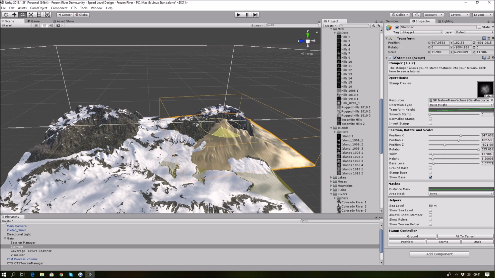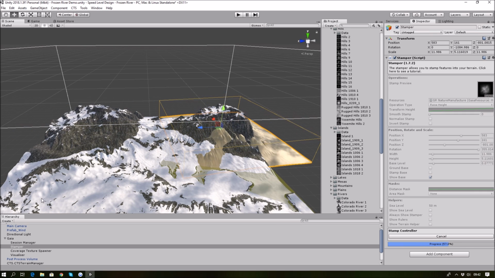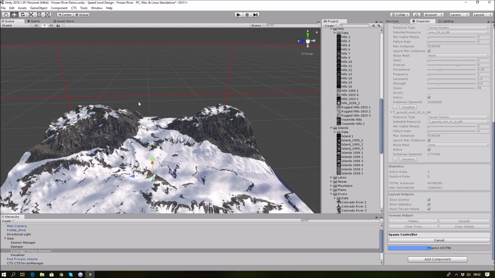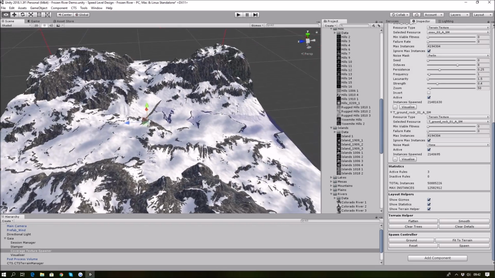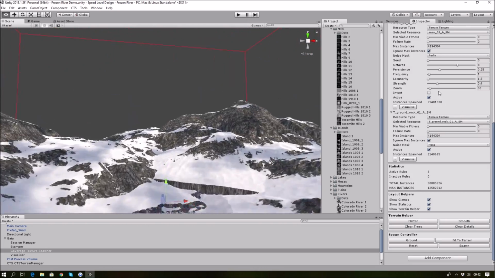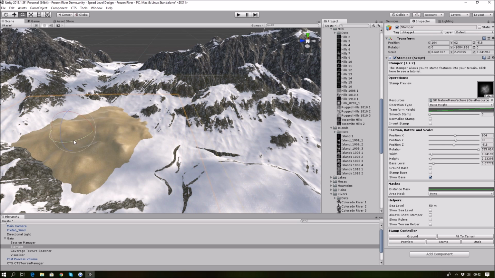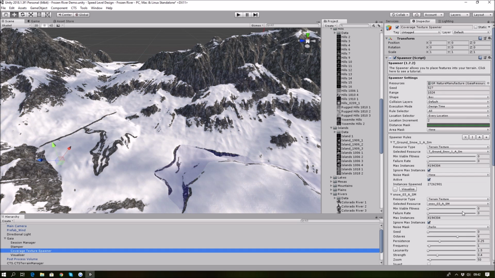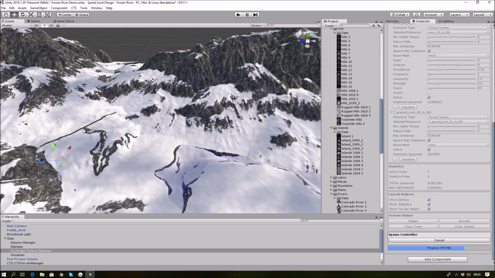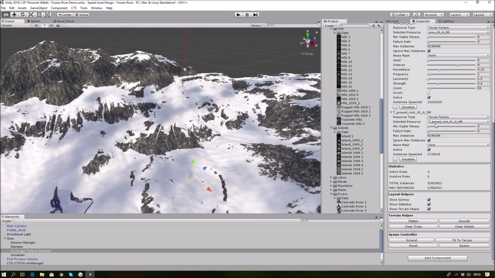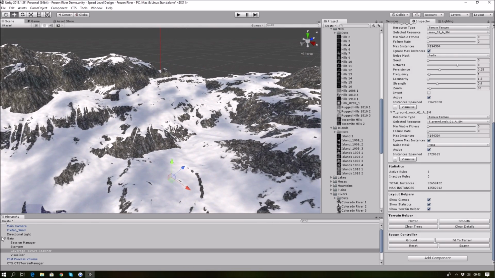This will add some noise. You will see the effect very quickly. Look. Now it looks pretty fine. We could even work more on this, but it's not necessary for this video. It only shows how powerful this tool is and how fast we can create such nice mountains.